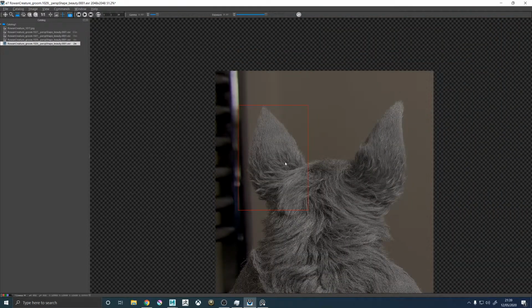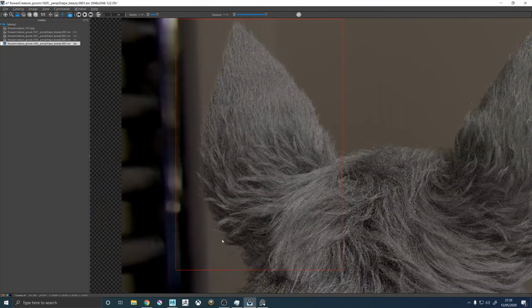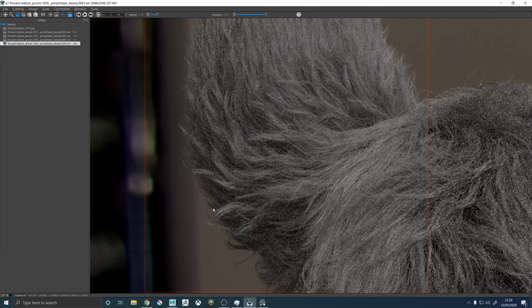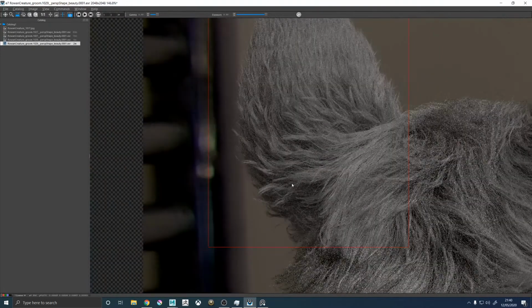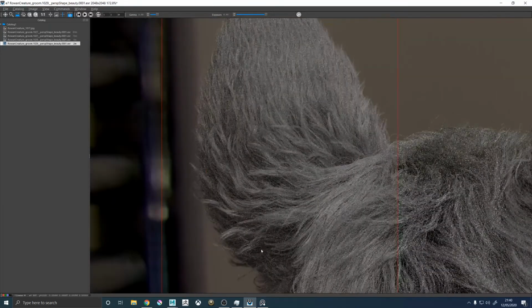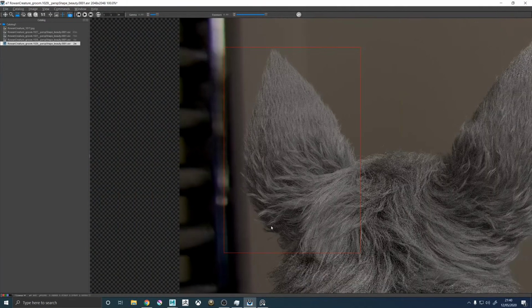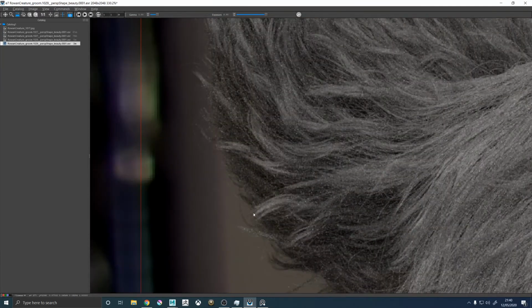So something I want to get rid of if I can is this. We've got a square clump. V-Ray? No, this is Renderman. See the heaviness of the render and the chugging. Yeah, so we need to pull back.